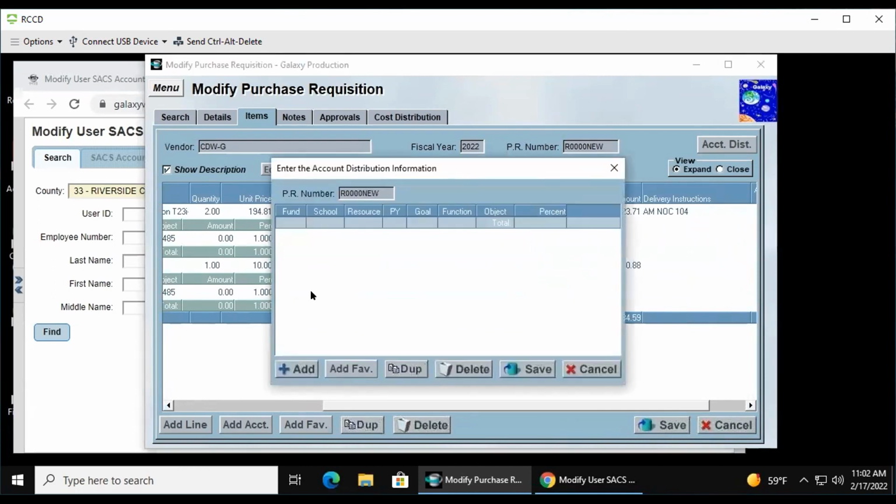Here, sometimes what I've noticed is sometimes we copy requisitions from the past, and what happens is we update that budget string in the items, but the account distribution remembers the old funding line that was put in here. So what I ask before I approve is make sure you go to the account distribution here and you have it matched to your items.